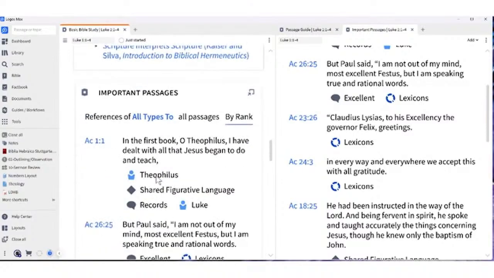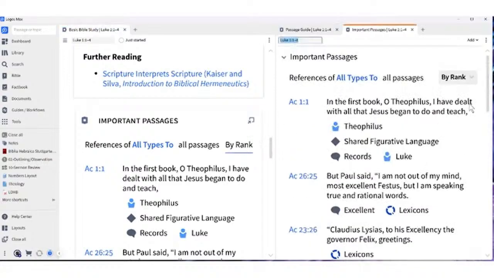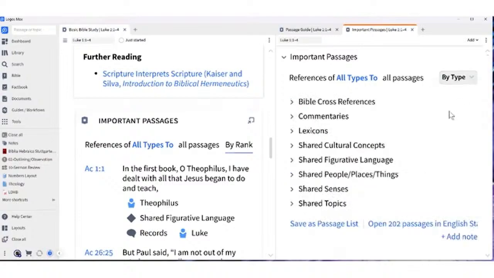So, the important passages. It's one thing that we can see from the first references. You can either have all passages, and by default it's by rank. Now when you expand this out in its own tab, you can filter this by type.